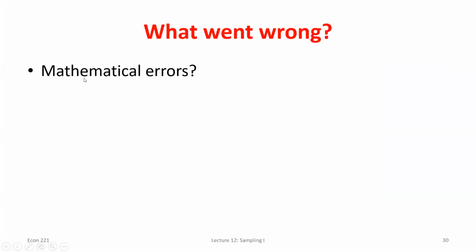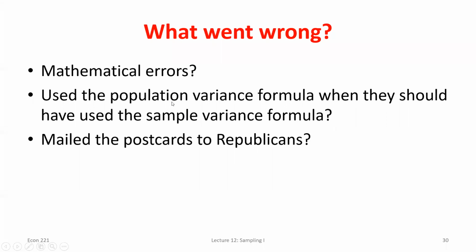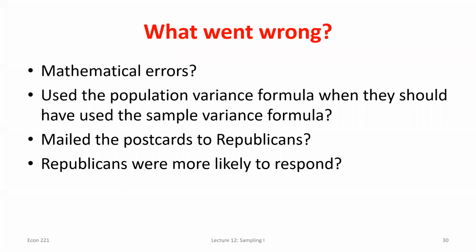So what went wrong? It's not stupid stuff like math errors, such as using population instead of sample variance. Those are just me asking what could have gone wrong in this calculation. Well, what if they'd only sent these mail cards or surveys to Republicans? If I only send them to Republicans, I'm for sure going to get a skewed result for my sample about which way the election is going to go. Even if I sent 5 million to Republicans and 5 million to Democrats, if only 2.5 million Republicans responded and 0 Democrats, that's a problem too.